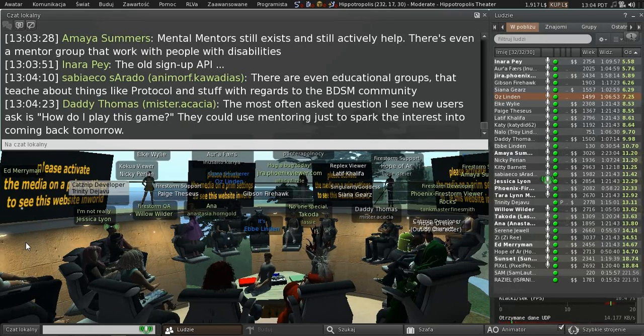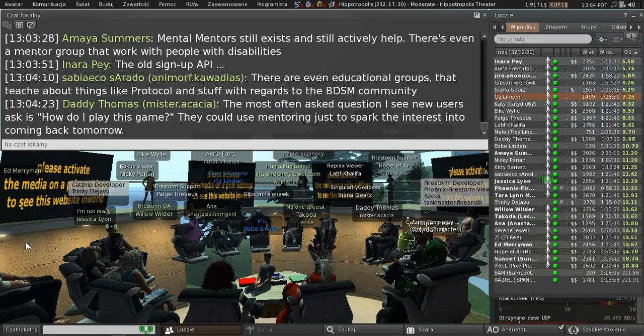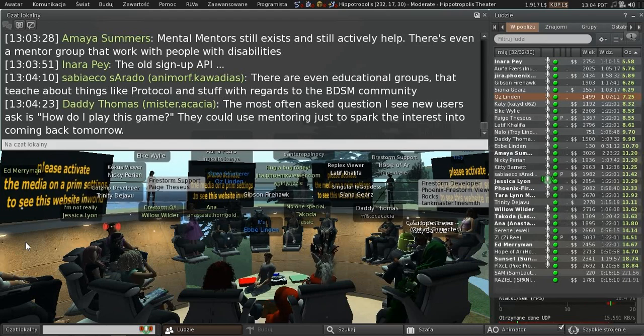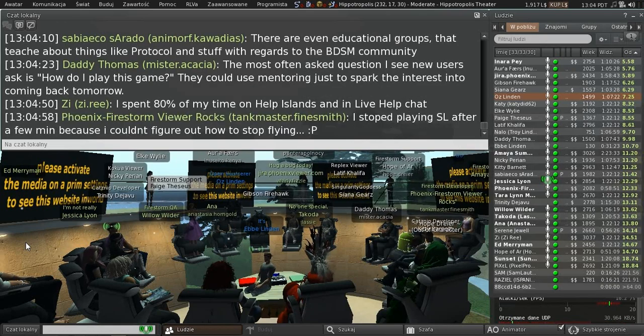And I came back a month or two later, and there was a mentor there. And they helped me, and they explained things to me. They gave me landmarks, explained as best you can what Second Life is. You can't really explain what Second Life is. You have to experience it. But they did a good job, and from there I stayed. And that made me want to be a mentor. And then having been a mentor and having new people come in, it makes all the difference, not necessarily to bring back the mentor program, but to have physical live people present when people enter Second Life. Absolutely.